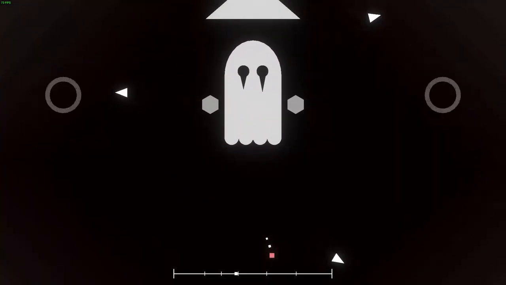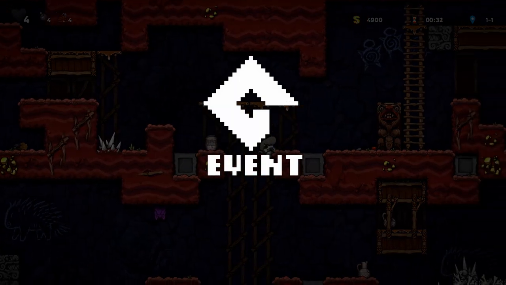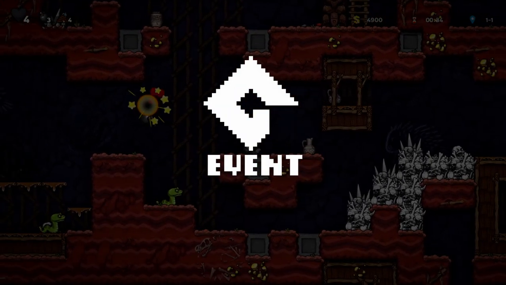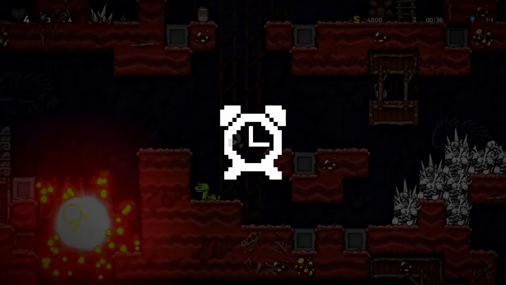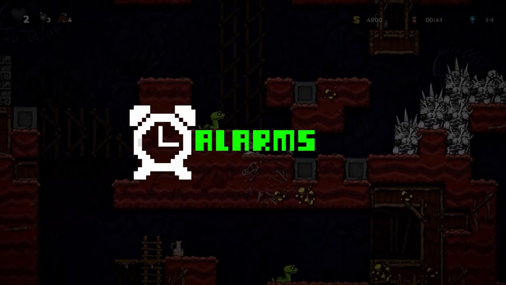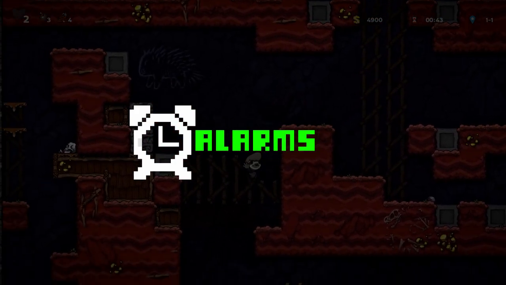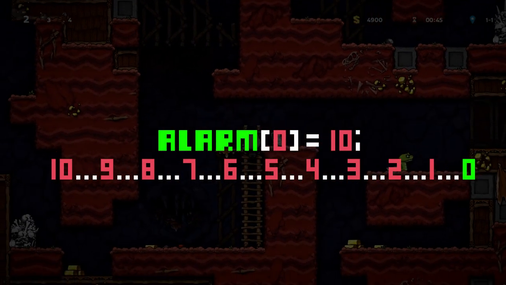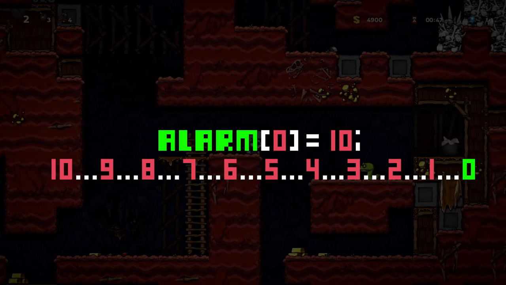We can do this in GameMaker by using an event. Since a dash will take an amount of time, we will have to use some sort of timer system. Thankfully in GameMaker we can use alarms instead of using more variables. Alarms are pretty much what the name suggests. The event will run when a timer you can set goes down to zero.